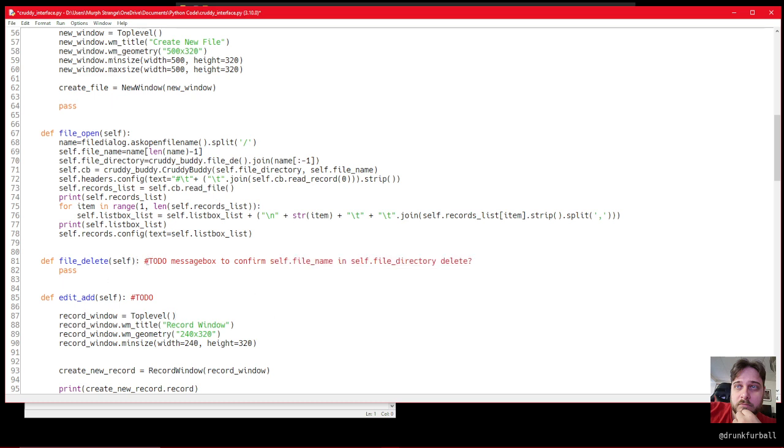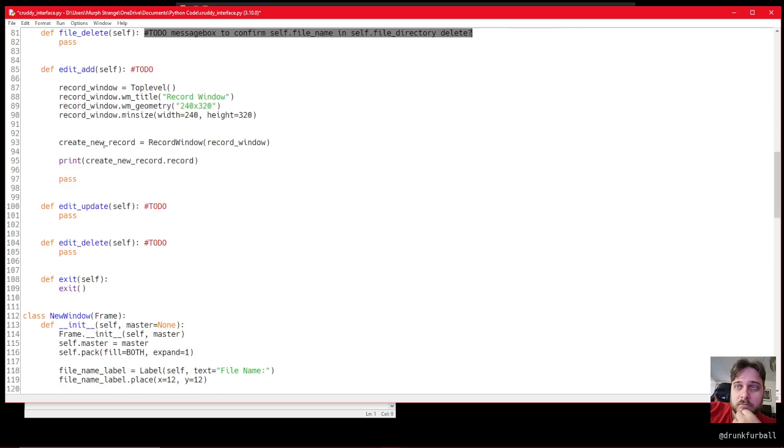Alright, so this will just be a simple pop-up message box. Are you sure you want to delete the selected file? If there is no file, it'll pop up saying, hey, you have to open something before we can delete it. Adding a record.